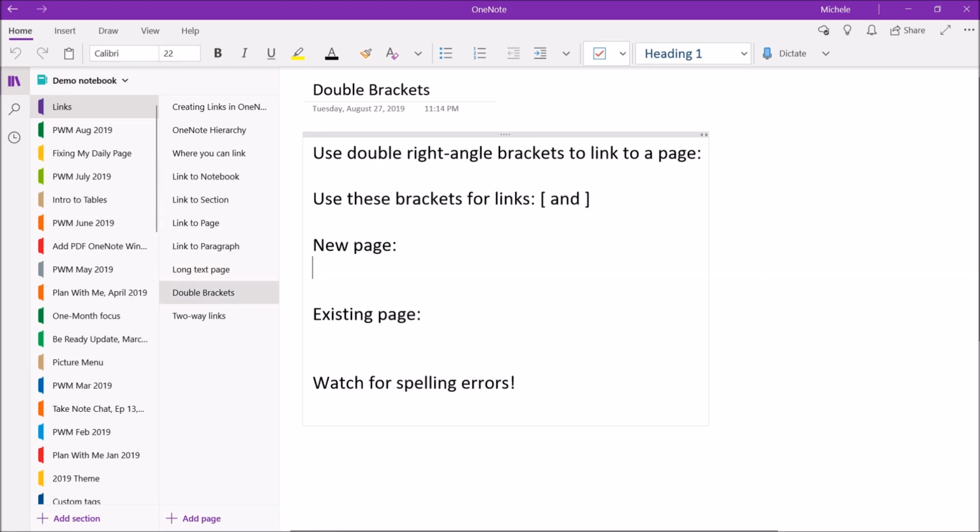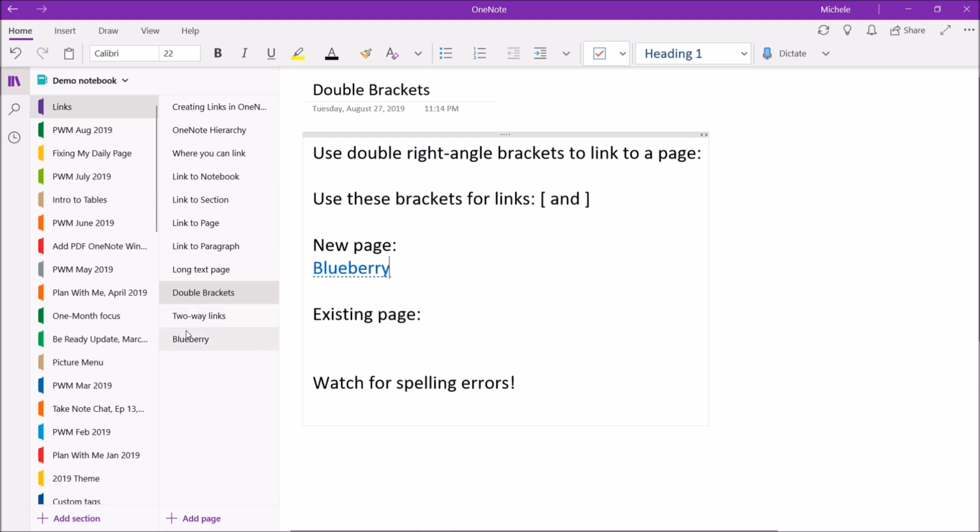So now we've covered four different types of links you can create in OneNote, and I just want to show you a really cool shortcut for creating links. You can use the right angle brackets. You use a double set in the front, double set in the back to create a link to a page. So I'm going to demonstrate this for you. I'm going to create a new page called Blueberry, and at the same time create a link to it. So I'm going to do these two angle brackets, type Blueberry, and close it up with angle brackets.